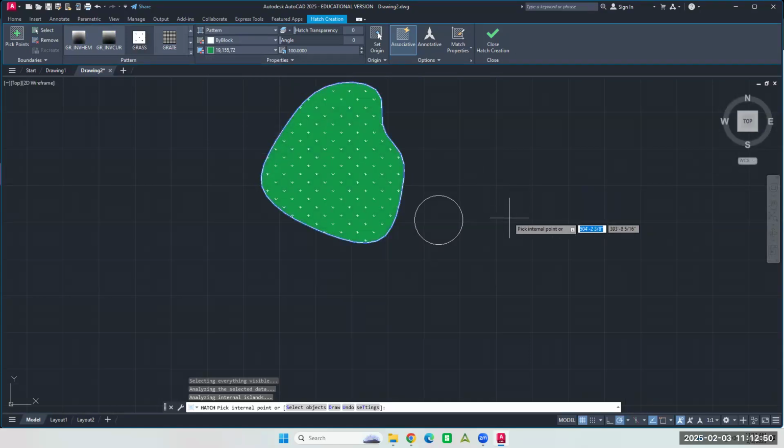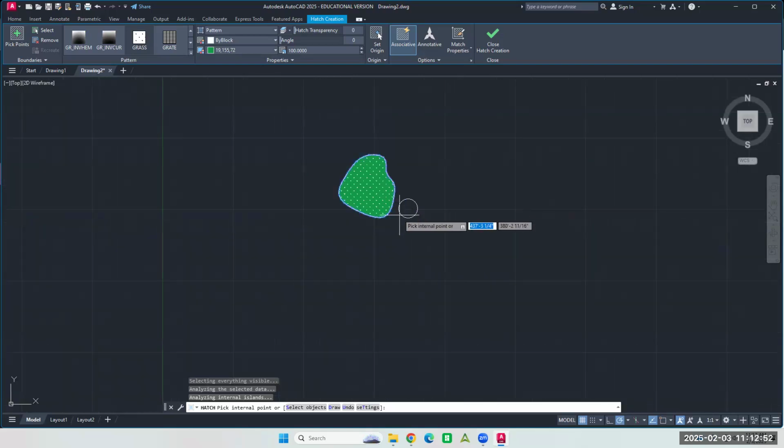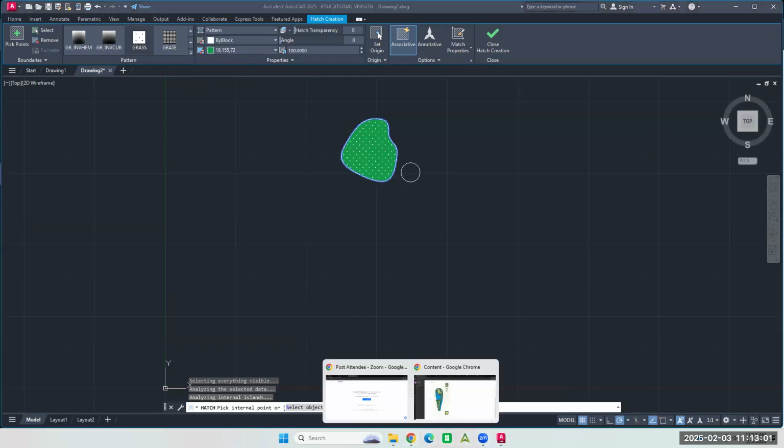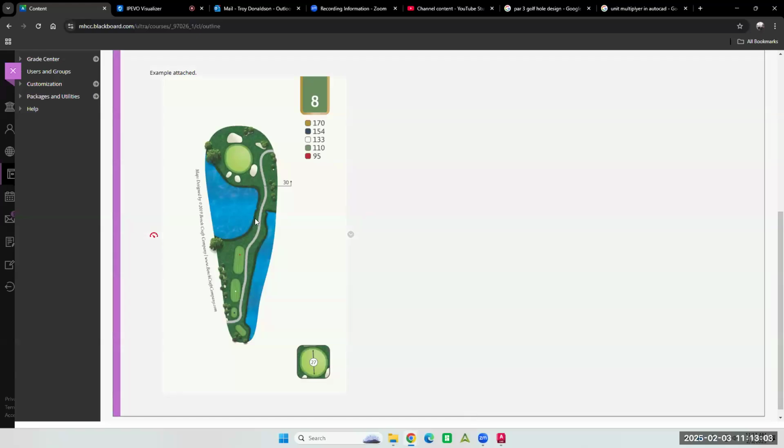So you could do something like that for your green, something different for your fairway, something different for your water feature, and maybe even something different for the cart path, right? Because all of this is done in AutoCAD, and we want ours to look somewhat similar. So spend some time, play with the hatches, play with the hatch scale, play with the background color.